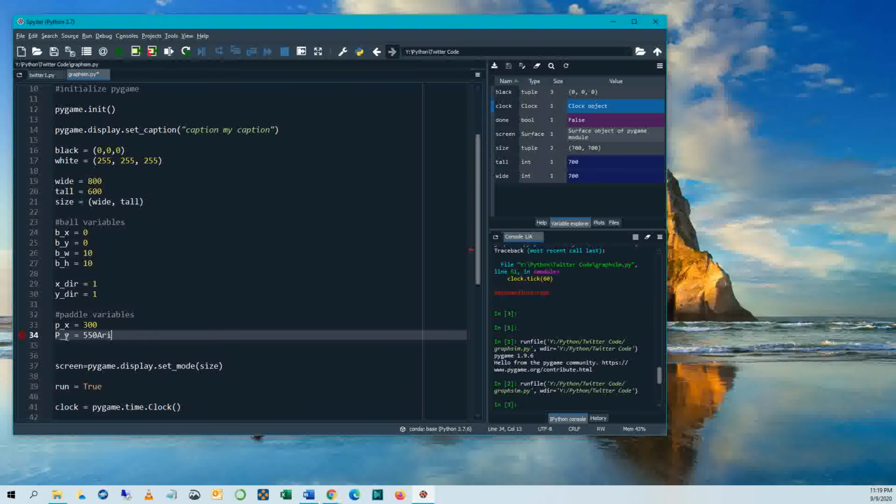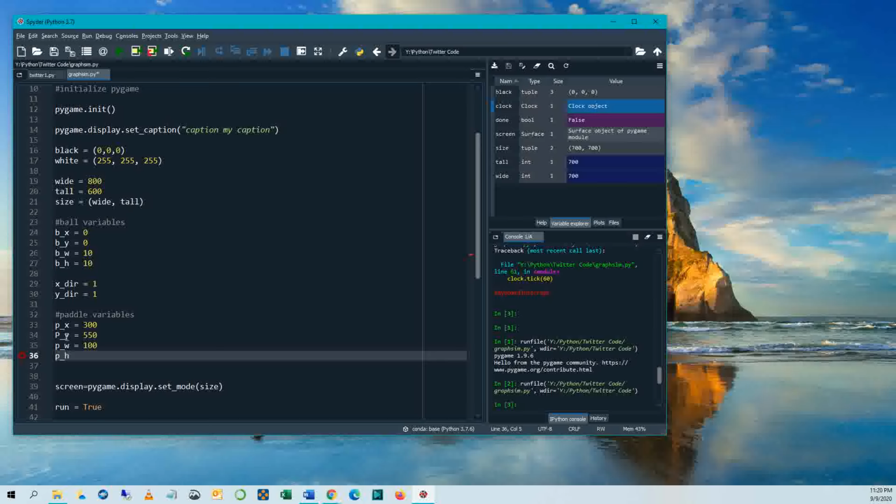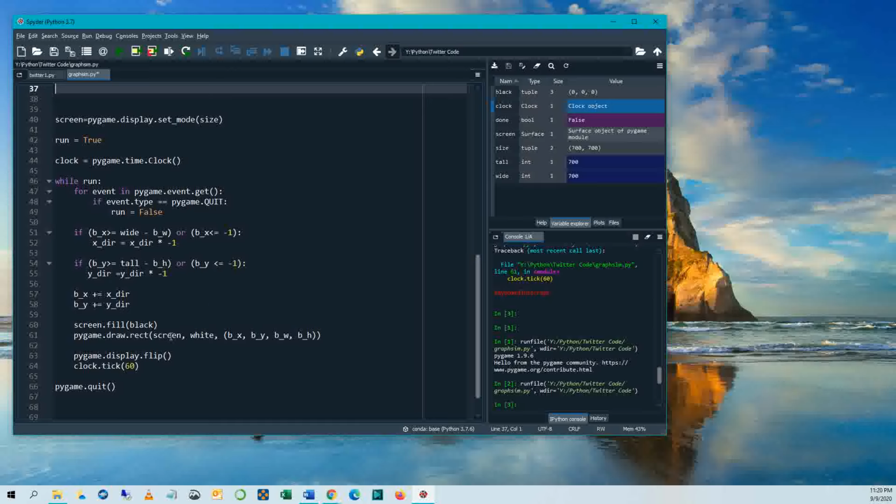And let's say that the paddle width is equal to, I don't know, let's say 100. And then the paddle height, we'll say that's equal to like 20. So now, as we draw the ball, let's also draw a rectangle for the paddle.